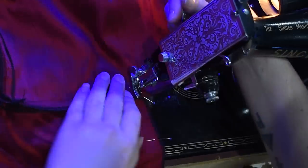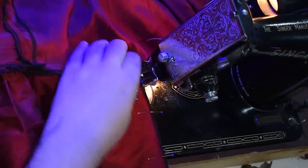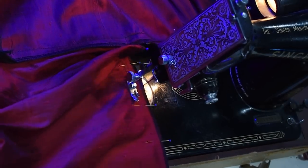And I love this blue and red reflecting off of that faceplate. You see what I mean? Oh, it's just so cute. The stripes were fine, but the swirly swirls, even better.